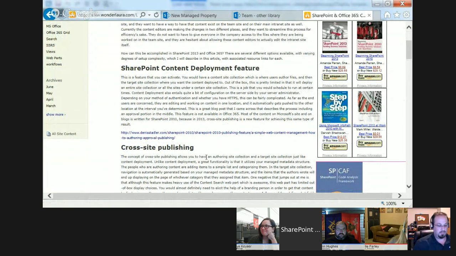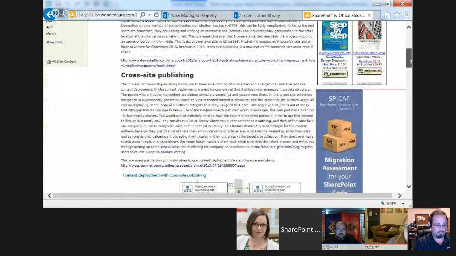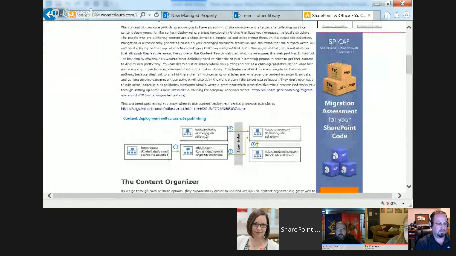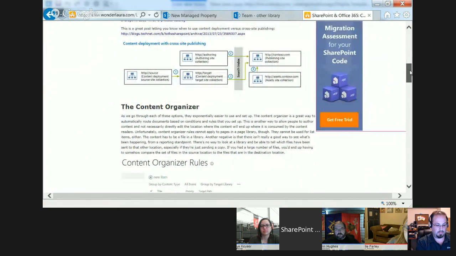So a lot of the same concerns and things you'll need to take into consideration with showing things in a content search web part are also things you'll need to know for cross-site publishing. Cross-site publishing just has a built-in, more formal way of doing it. You're writing things in one place and they're showing up in another place, but again, it's all based around search, and whatever permissions you've given someone to something, those are the things they're going to see.